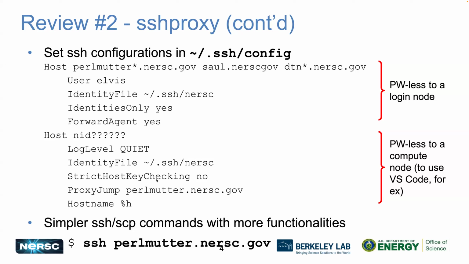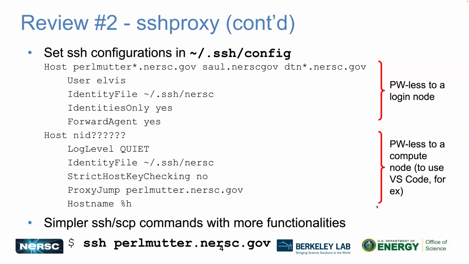What it does is it first checks whether this host ID is in the SSH known hosts file. Since the compute nodes are huge, maybe thousands, whenever you get a compute node you will probably get a new one, so it may not be in the known hosts file. So you have to say no, and you can connect to the compute node through the login node. So ProxyJump, you say it like that.